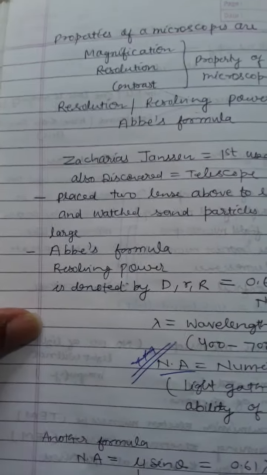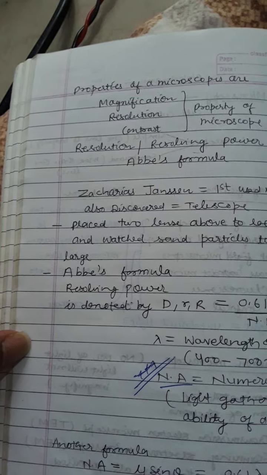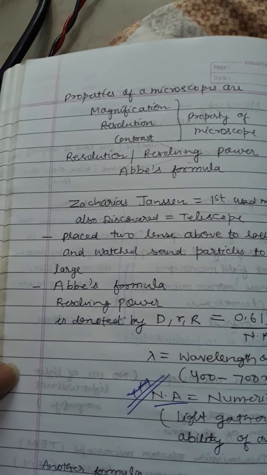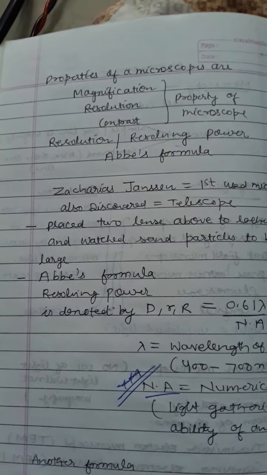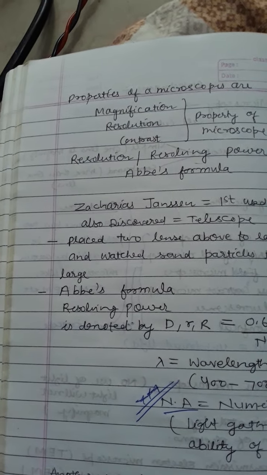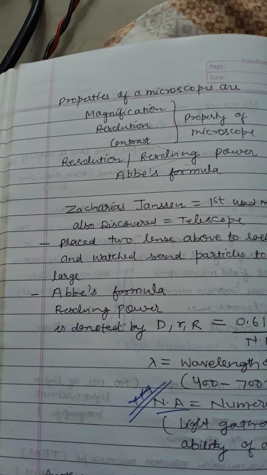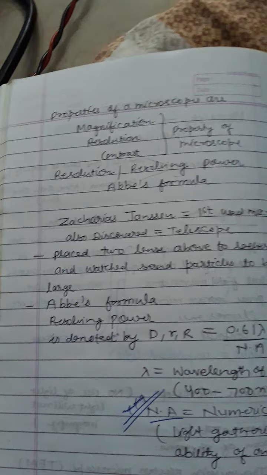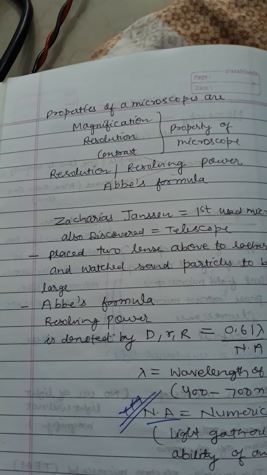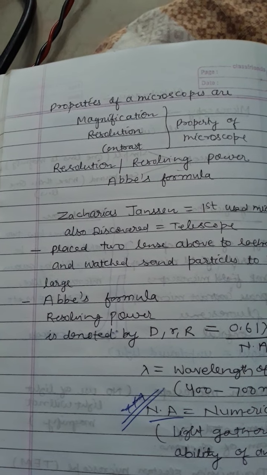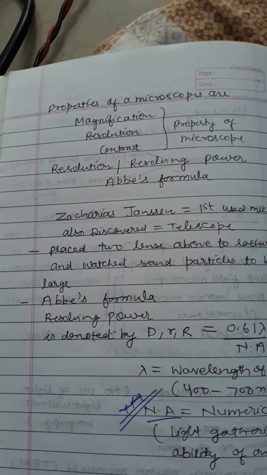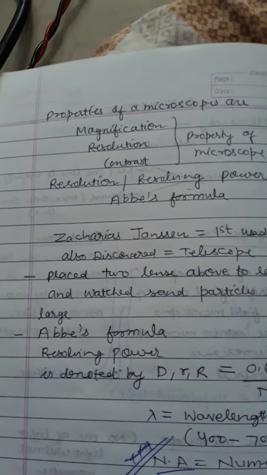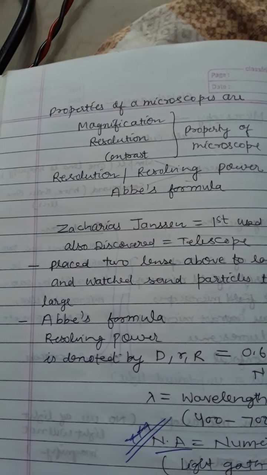We are now going to talk about the properties of microscopes. There are certain properties which distinguish a microscope and make it more important for biological tools to be observed in labs. Okay, first is magnification. If you have used a microscope earlier, you could see there are marks on the microscope: 4x, 40x, 100x, etc. These show how many times it is going to magnify the objects. So the properties are magnification, resolution, and contrast. Okay, these are the properties of a microscope.